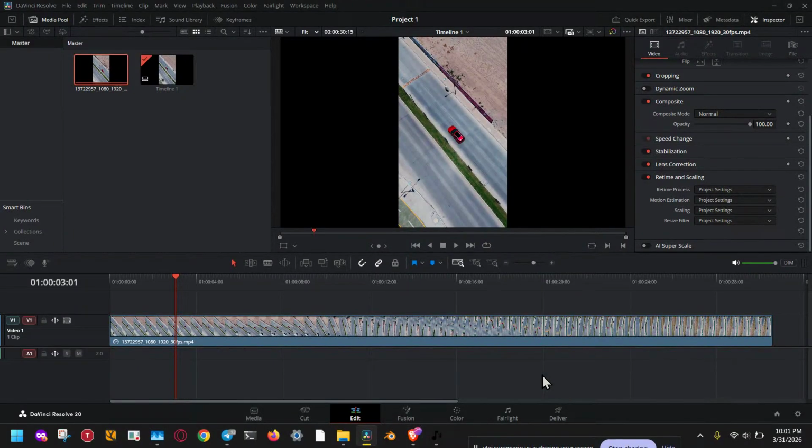If you want to create an efficient video time-lapse in DaVinci Resolve 20, this tutorial will walk you through the fastest workflow step by step. Whether you're speeding up a long recording, creating a quick cinematic montage, or turning hours of footage into a short dynamic clip, this method will help you do it cleanly and efficiently.